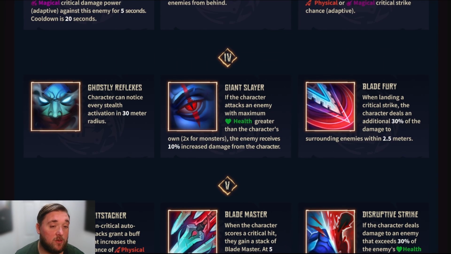Okay, so tier 4, Ghostly Reflexes. Is that an X? Is that spelled right? I think that's an X. My eyesight's bad. Yeah, Ghostly Reflexes. Character can notice every stealth activation in a 30-meter radius. That's good. Definitely a PvP related one, unless there's some PvE mobs that use the stealth, but that one's quite a good one. So anti-gank, anti-surprise attack, anti-ambush.